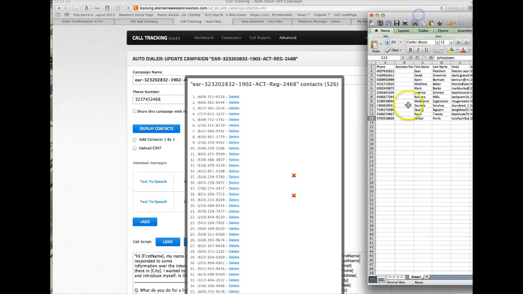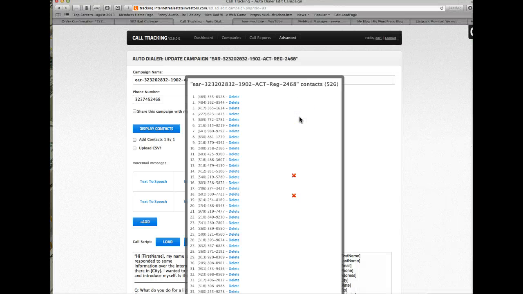One of the ways you have to do it, you have to just do this. Hit one at a time. That's your first number. You want to do Control C. Click in your screen. Hit Control F. Do a find. Paste it.